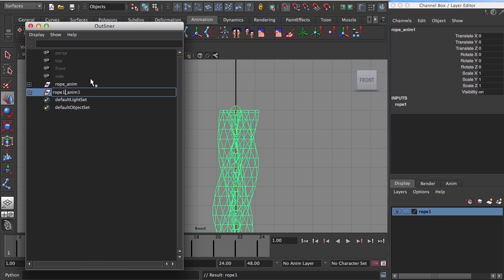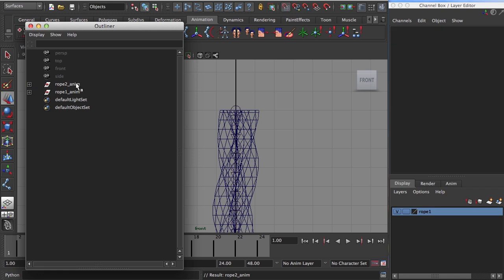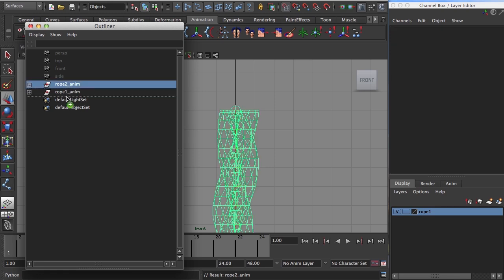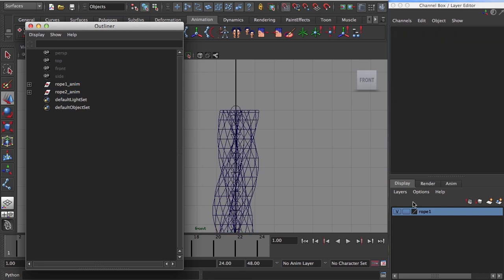Let's rename it here, rope 1 anim. Or you could do it the other way around. Okay, let's put it here below. There we go. Okay, rope 1.